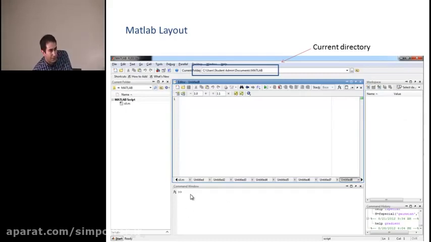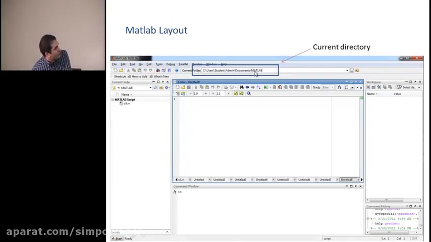Here you can write your commands. So sometimes for developing an application, you can just write some codes here and test the result here. When you are sure that that works, these commands are already saved in the command history part. So you can just copy and make a code here. So next time you don't need to go to the command window and run again and again, because you will already have them in the M file. So you can just run through the M file. Also, you can do debugging here. I will show most of these in the following slides.